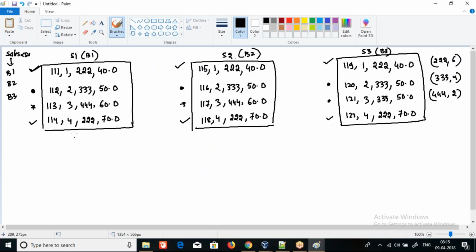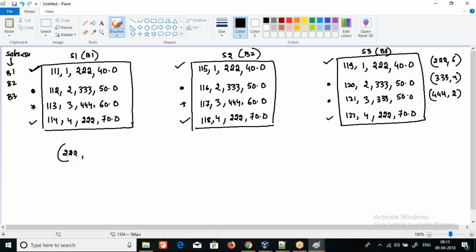Now the developer's responsibility is to transform this string. Each element is a string, we know. Transform this string into a key value pair. Key has to be the item ID here, because later Spark will bring all the records with the same key to a single system.